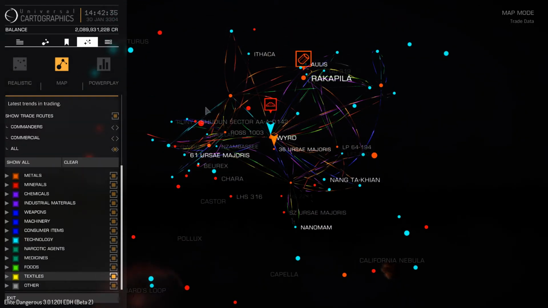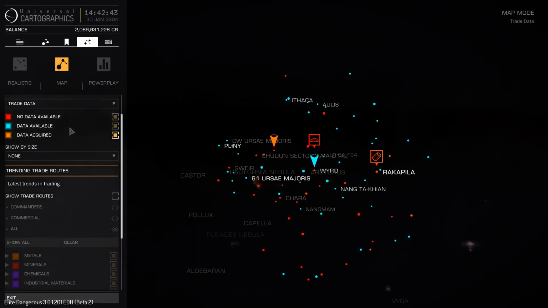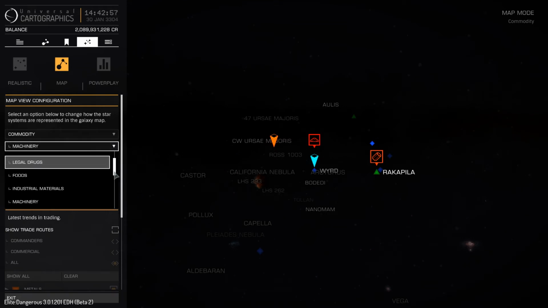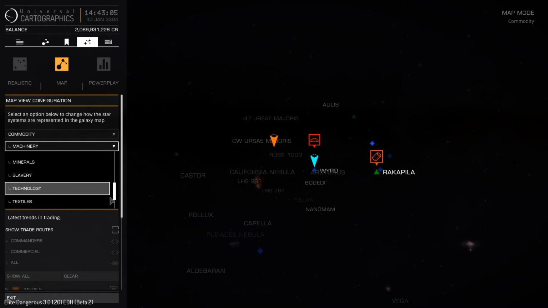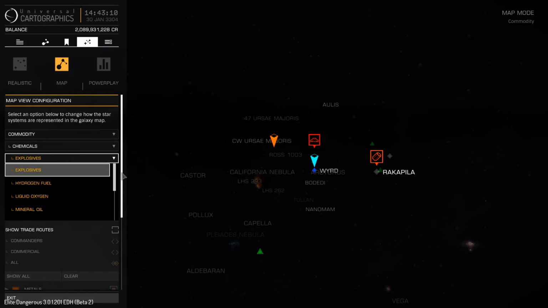All right, so that's part one, trending trade data. Then there's part two of all of this. Let's get rid of these because they're confusing right now. Instead of trade data, you can also go to this guy, commodity, and you can look at a specific commodity. So you've got all of your commodity types: chemicals, consumer items, legal drugs, foods, etc. And then underneath each one, there is a list of those, whatever they are.